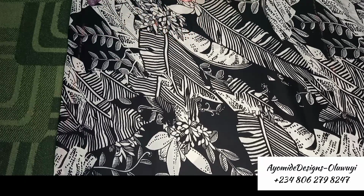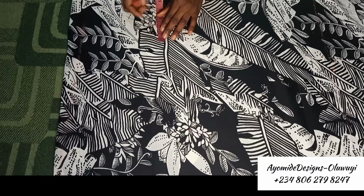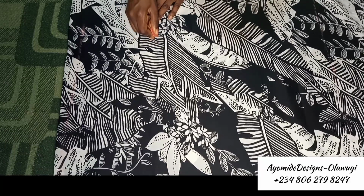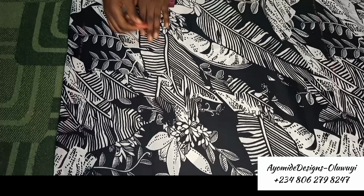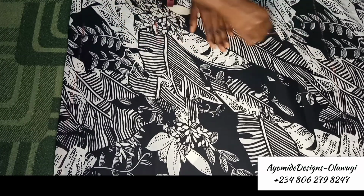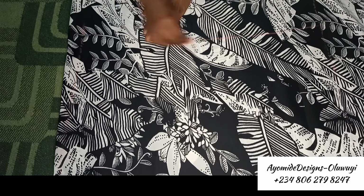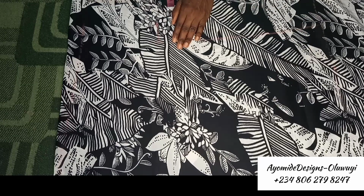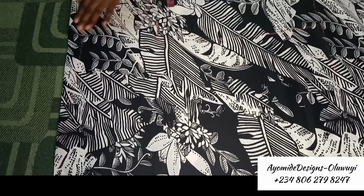You don't want this to be too fitted, and from that mark I'll go inward by about 2 inches to create a curve. So I'll just create a curve and then connect it all the way down to the length of the blouse. So I connected it all the way down to the length of the blouse, and I have my sleeve opening right here.